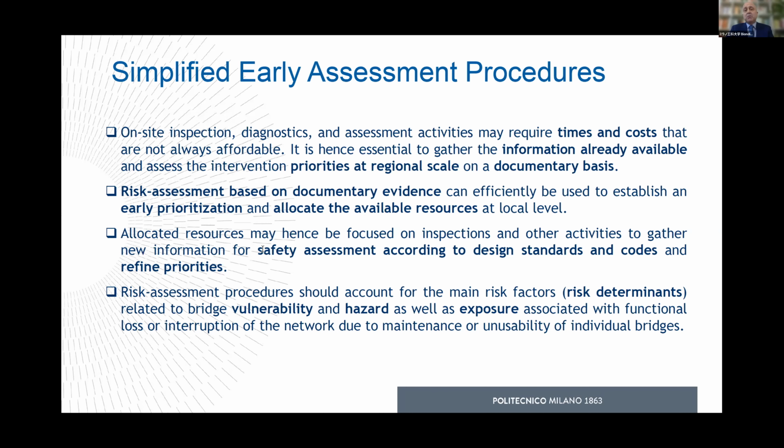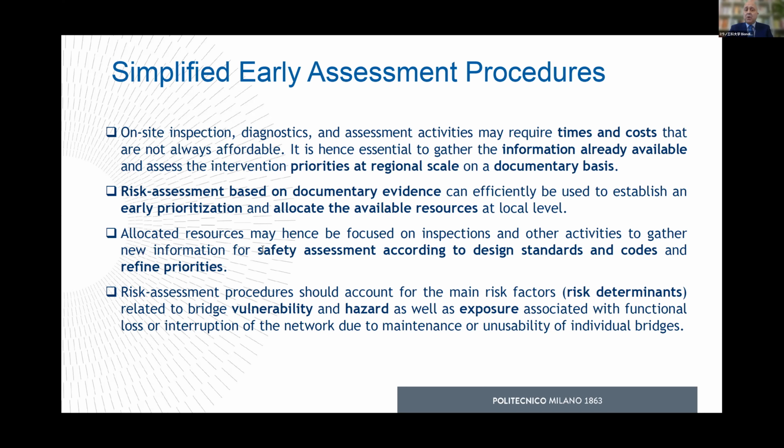In this way, the limited resources available can be more effectively allocated for targeted inspection and maintenance activities, for example, to gather new information for safety assessment according to the design standards and codes, and in this way refine priorities. Risk assessment procedures used for this purpose should account for the main risk factors that are related to bridge vulnerability and hazard, as well as exposure associated with functional loss or interruption of the network due to maintenance or unusability of individual bridges.